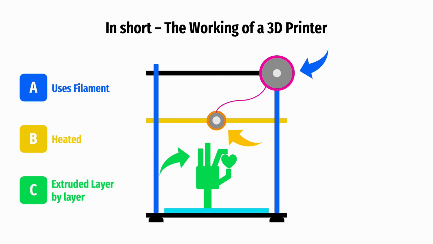The first one is polylactic acid, or PLA. It is a polymer that is widely used in 3D printing. It is a thermoplastic, meaning it can be heated and cooled multiple times to achieve desirable shapes. It is a biodegradable material that is sourced from renewable materials like sugarcane and cornstarch. It is made from bacterial fermentation, which forms lactic acid. This lactic acid is further processed to get the final polymer.